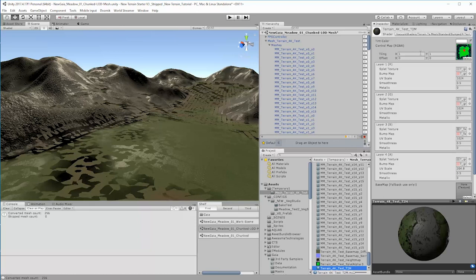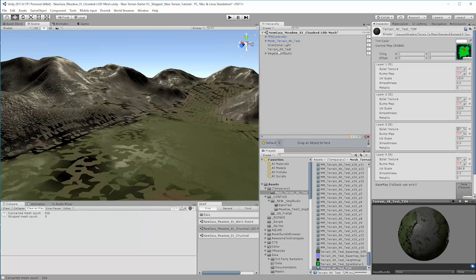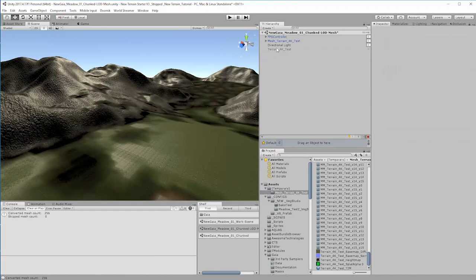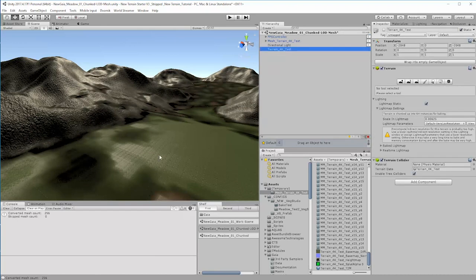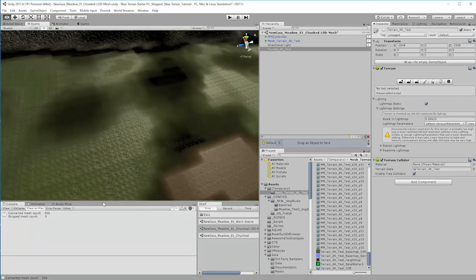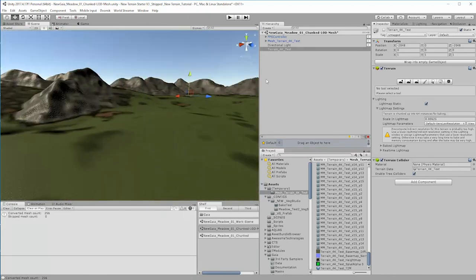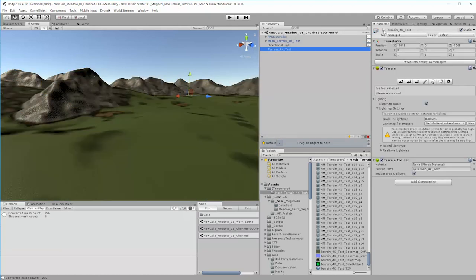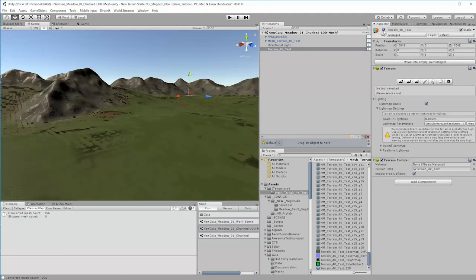So to make the look easier, let me turn that off, and actually we're in the mesh, so we definitely don't need Vegetation Studio here. So that's just the mesh. And that's with the terrain on, so you can see it's just not quite right.